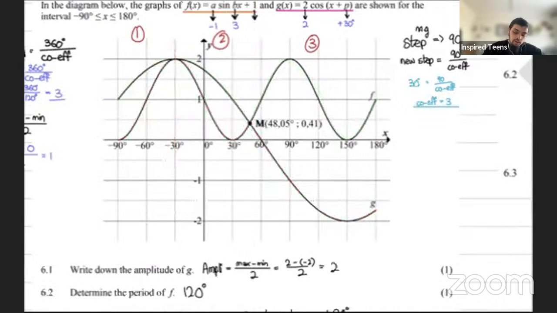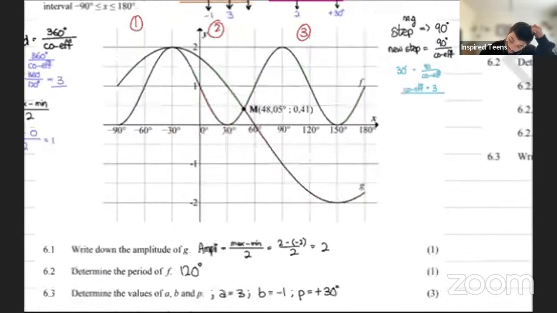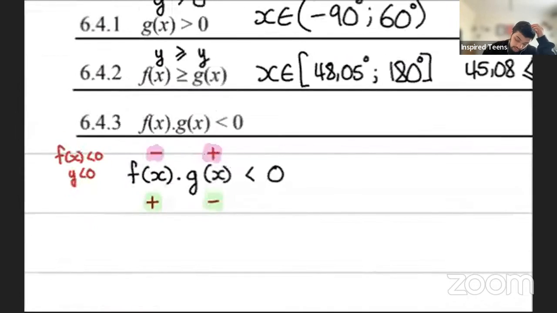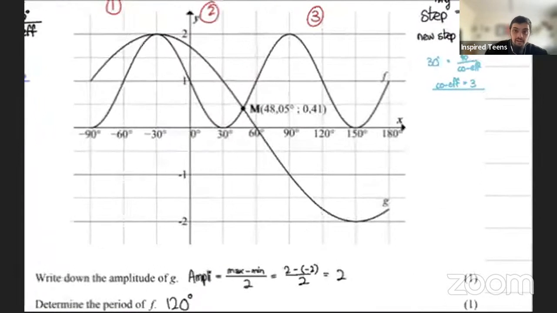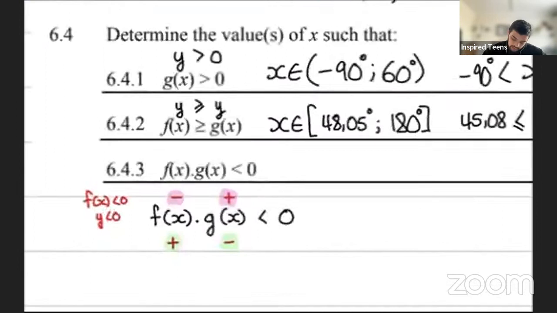Okay, so the first one we can do is this one being below and this one being above. So f of x below. We can start off by trying to identify the part of the graph where f of x is below the x-axis. Now, if we look at the entire duration of f of x, it's never below the x-axis. So in this case, we can rule out this condition completely, because both need to be true. While this is below, that needs to be above. And if f of x is already not ever below, then that criteria cannot be filled. So we can automatically ignore this one.